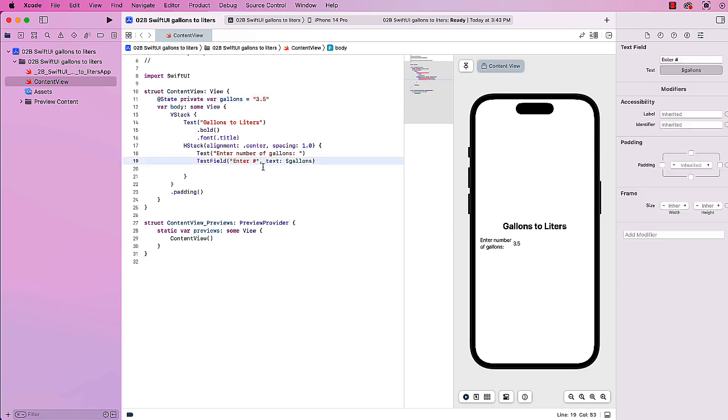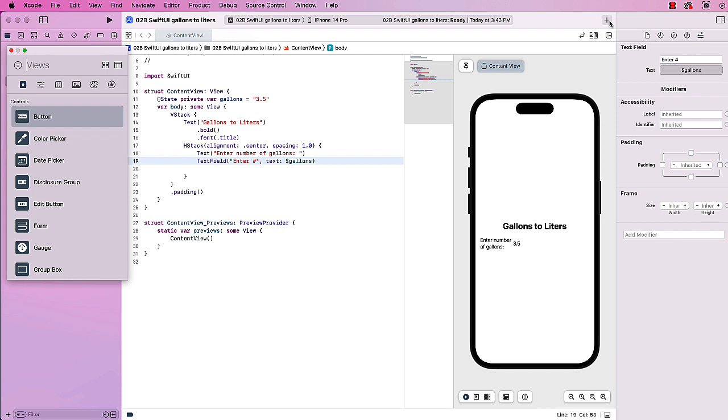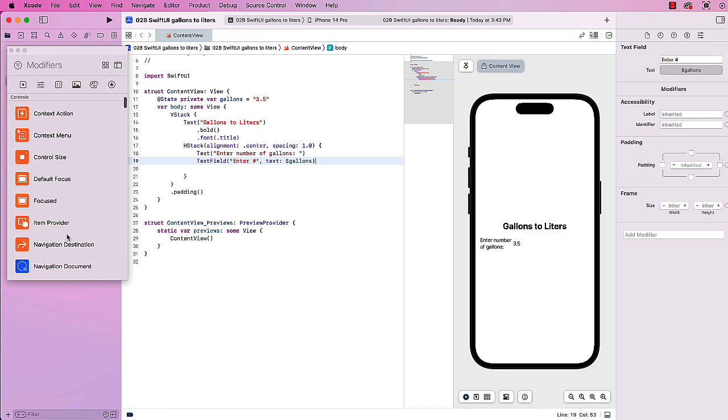Let's add some more attributes to the text field. I did an option click on the plus sign, so my library stays open. So we had this little icon over here on the far left that shows the different views we have in our library. This one shows the modifiers in the library. And so if I'm in the text field, I can see the modifiers that are part of the text field.